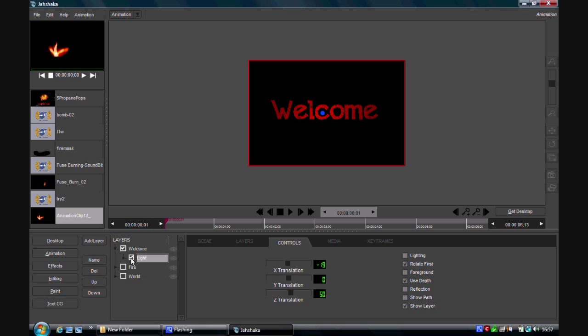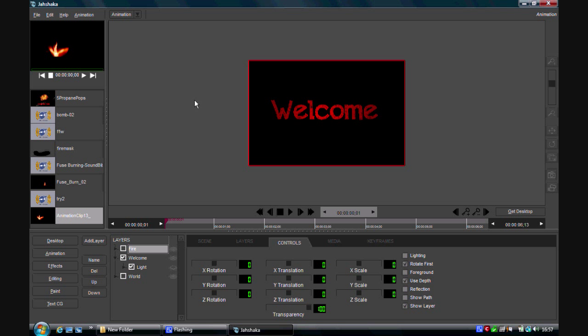So what we want to do now is, on the left hand side here, this eye checkbox, we want to click that so that we can't see that big blue thing, because that's a bit annoying really. But that's our text that we want to reveal. So I'm going to bring that down, sorry, and our fire will basically go across it, and then we're just going to have a reveal.